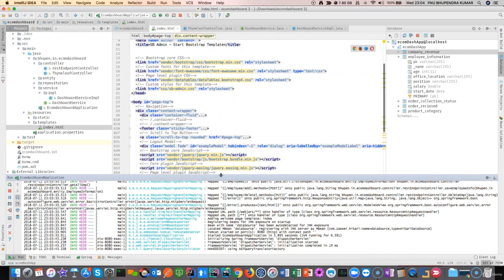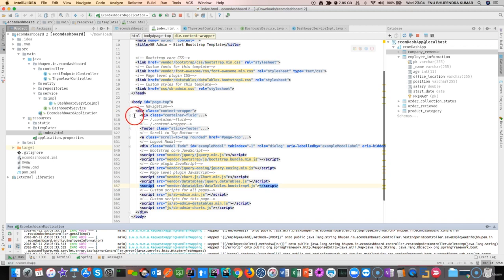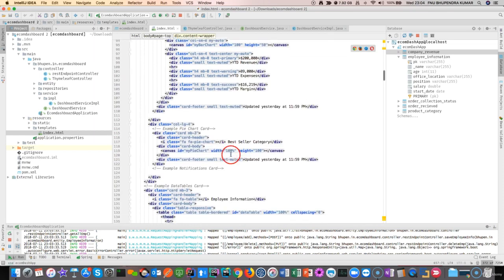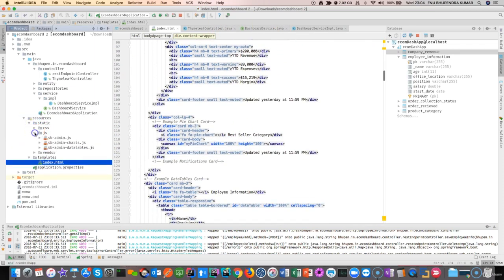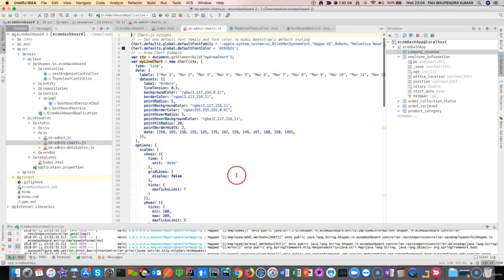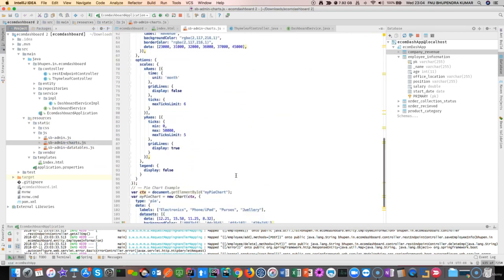So the next step is we need to bind our model attribute in the UI. There are two pieces here. One is on the HTML side, and one is on the JavaScript side, because the chart information is inside the JavaScript.